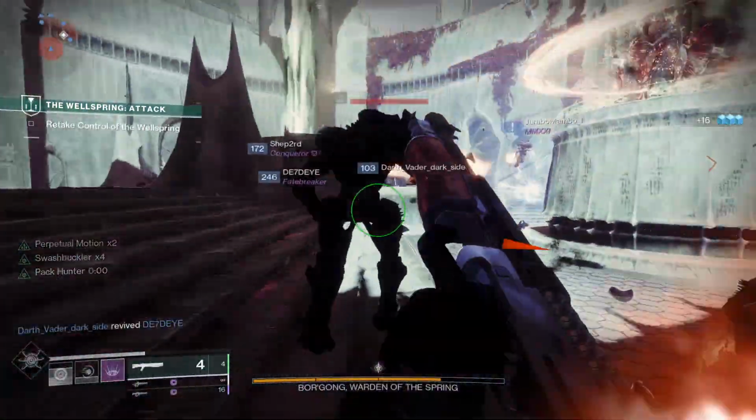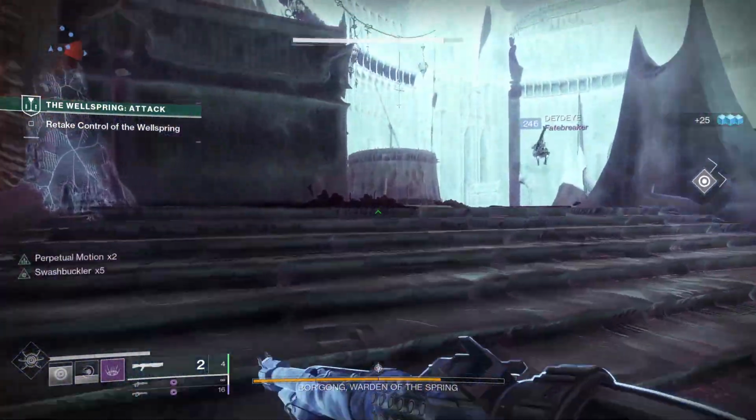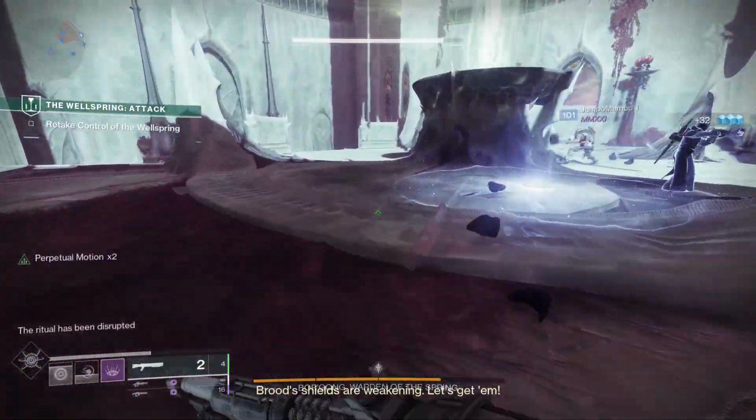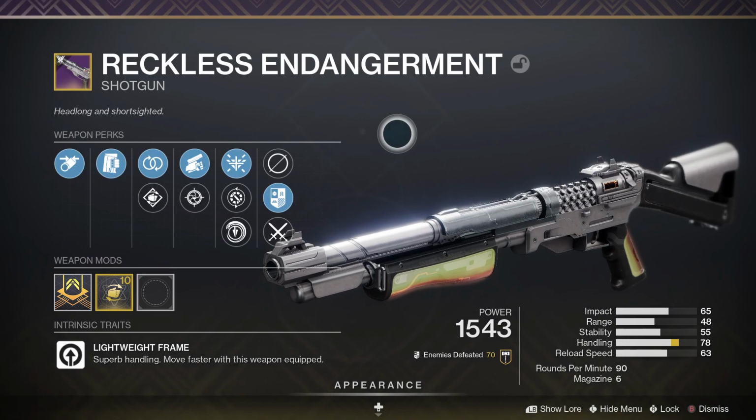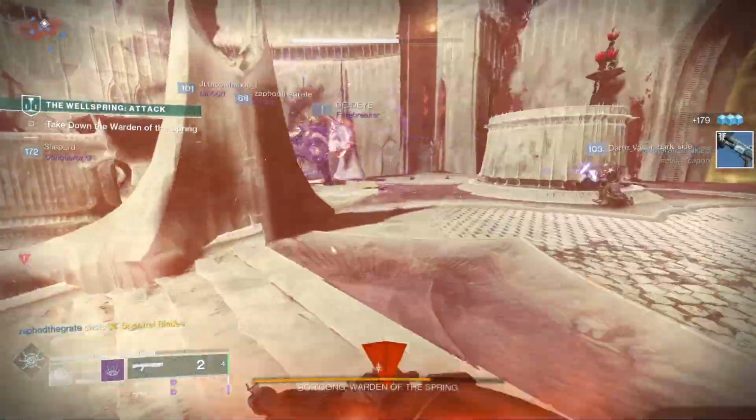For the exotic armour, we're using Secant Filaments, as this is the focus of the guide. Next up, let's have a look at the weapons. First of all, in the kinetic slot, I'm using Reckless Endangerment, and that is a legendary kinetic shotgun with a lightweight frame, meaning it's got superb handling, and you move faster with the weapon equipped.